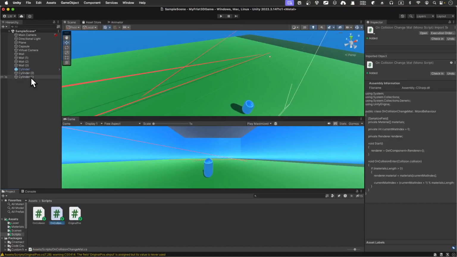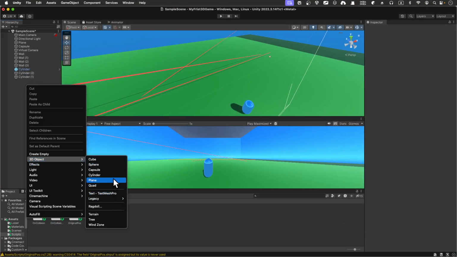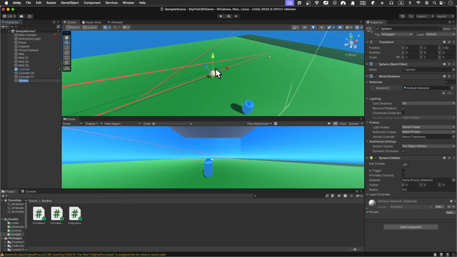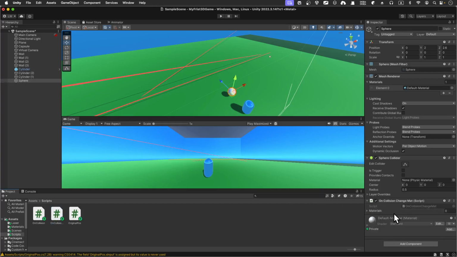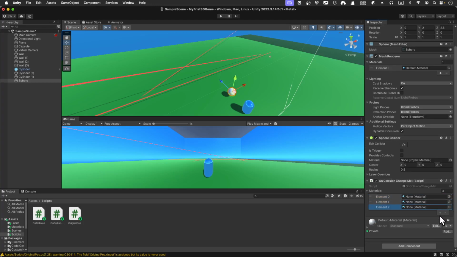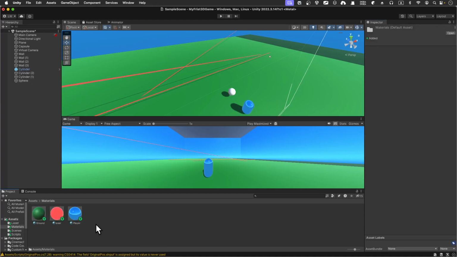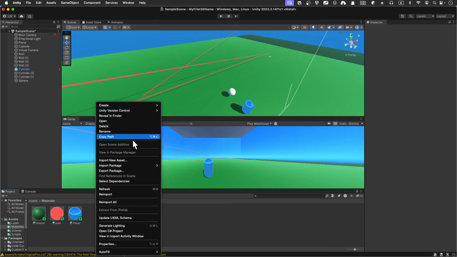We can attach this to, let's test it on a new 3D object, maybe a sphere. Okay, so let's make it here like a magic cube. I can attach the OnCollision script to here and test this out. We got the socket, an array of materials, where I can add a lot of elements. So I got multiple materials, like this ground, player, and you could create a lot of materials this way.